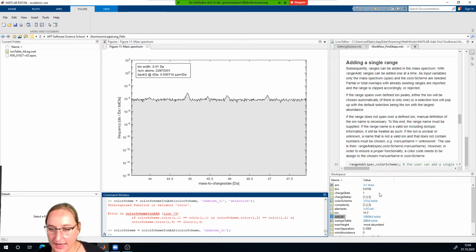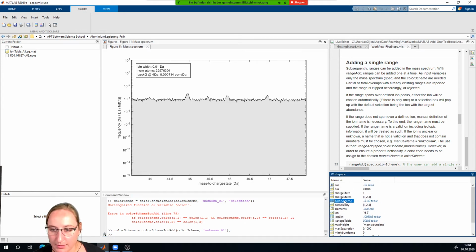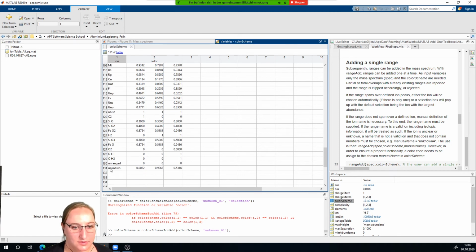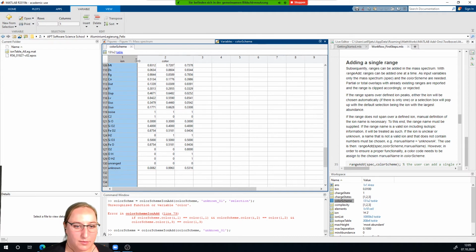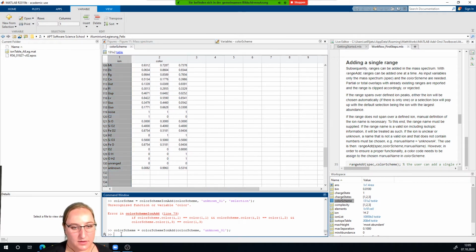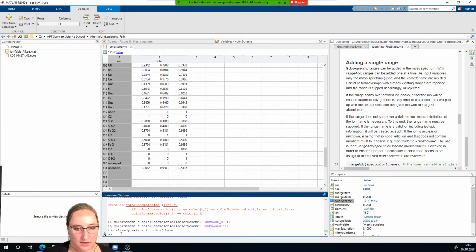Now it works. It added, we can open our color scheme by double click on it. It adds here down unknown.